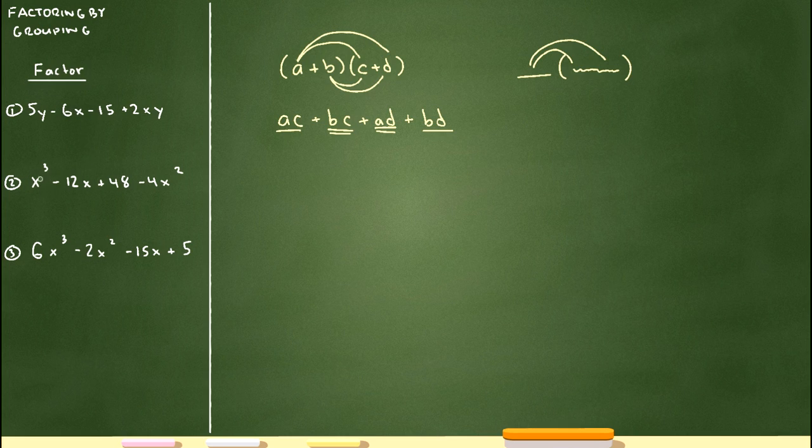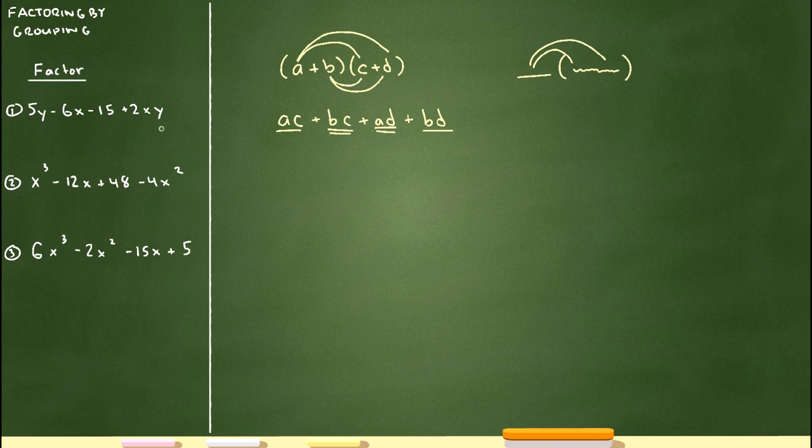And you may want to check for number 2 and you may want to check for number 3. Now you have to find the right pairing though to tell if it's factorable or not. You know, if I multiplied 5y and 15, you get negative 75y, and that's certainly not the 6x times 2xy.